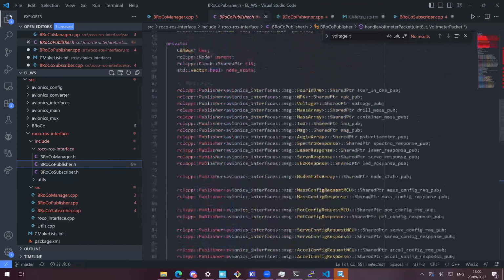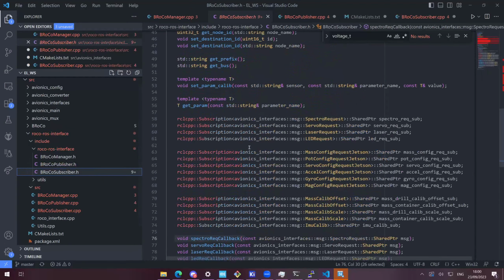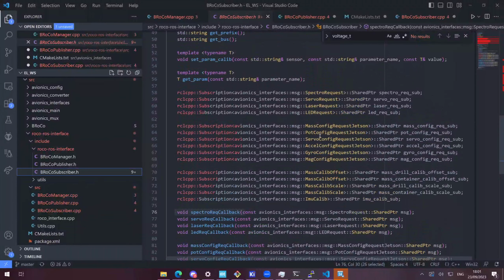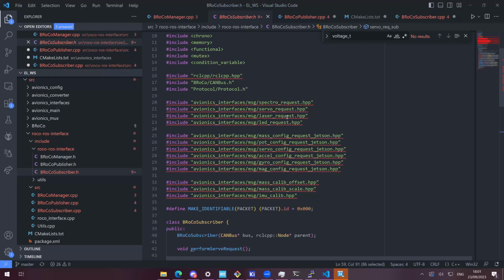Then in the publisher, there's nothing to do, because it's a subscriber in this case: we publish on the topic, it subscribes to that topic and then sends the message to the microcontroller. So here in the subscriber, you will need to add your own subscriber. In this case, it will be a servo request. So you have your servo request sub, which is described here, and the message type that you just added should be added here on the top.